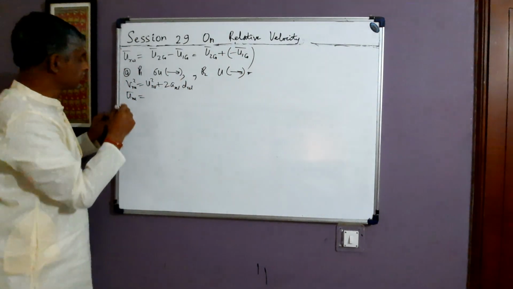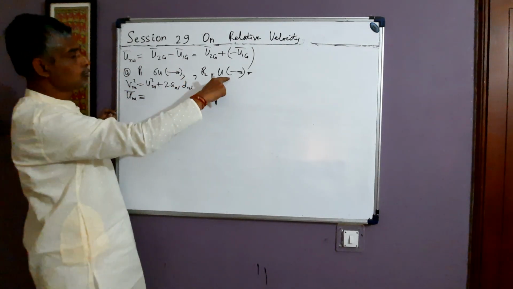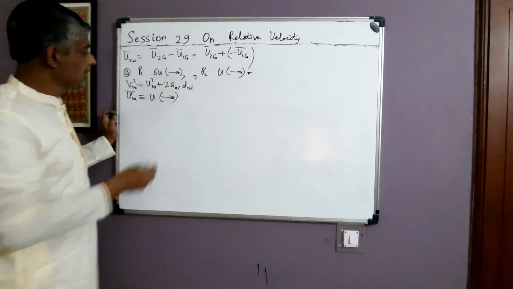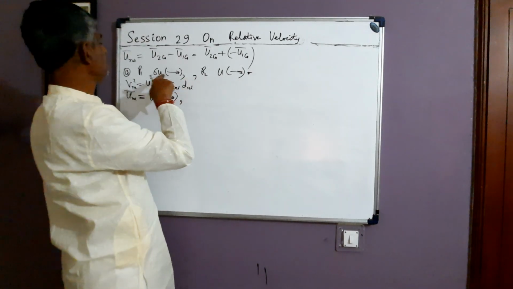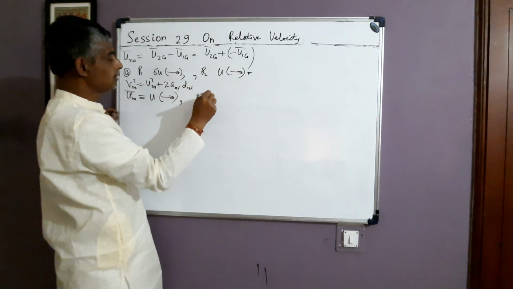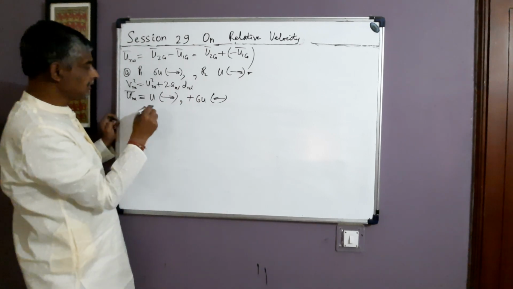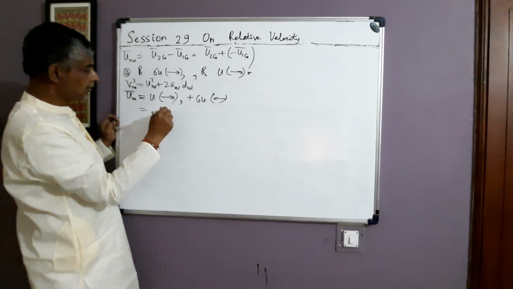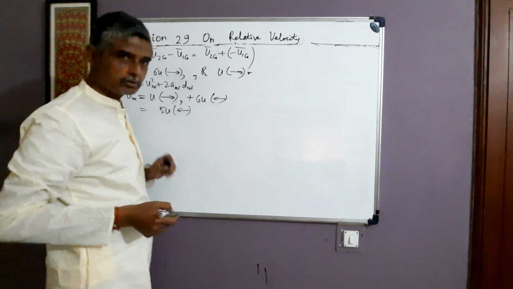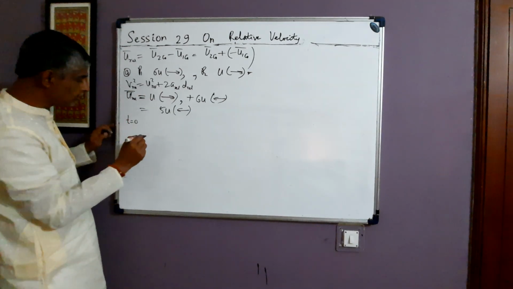Alright. So we write this as u2g. U2g is what? u rightward. Alright. And u1g is what? u1g is 6u rightward. Minus u1g will be 6u leftward. We add these 2 vectorially. By the law of vector addition, this will be 5u leftward. Alright. u rightward, 6u left. So 5u leftward.